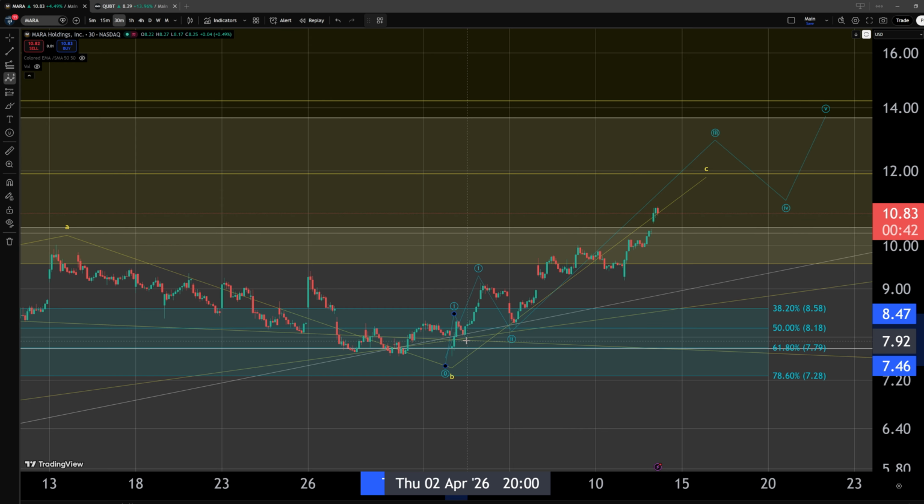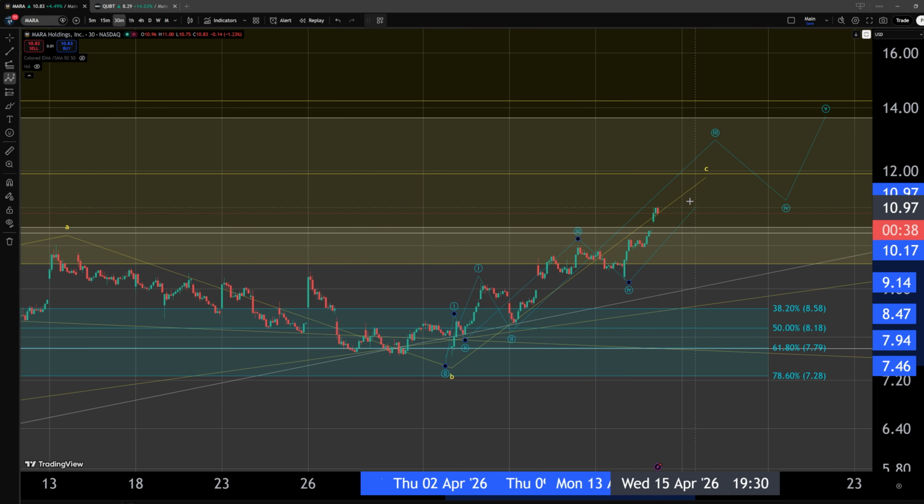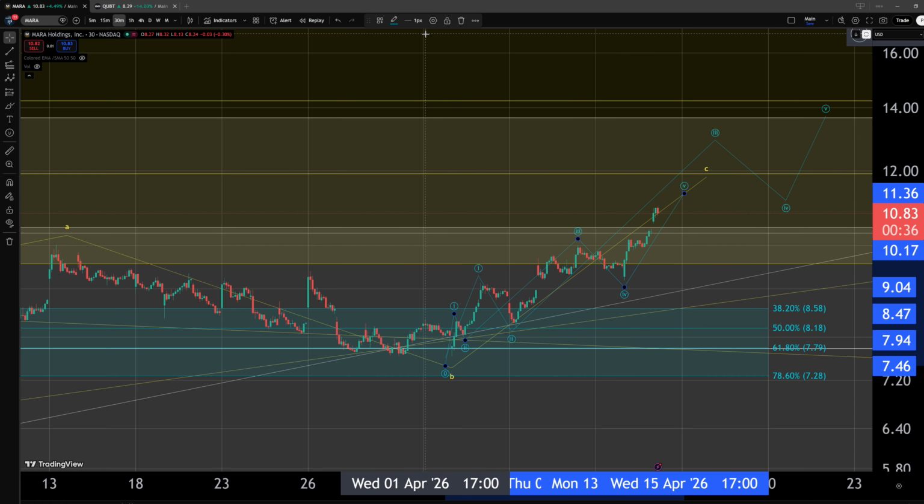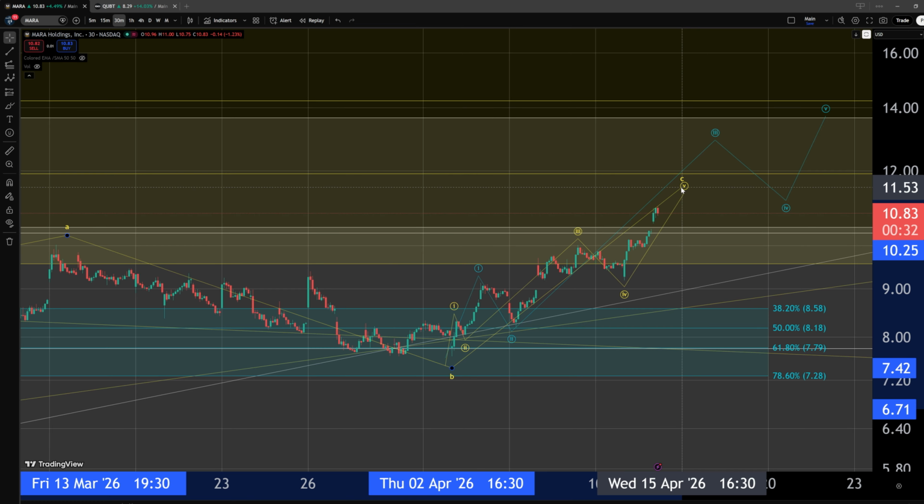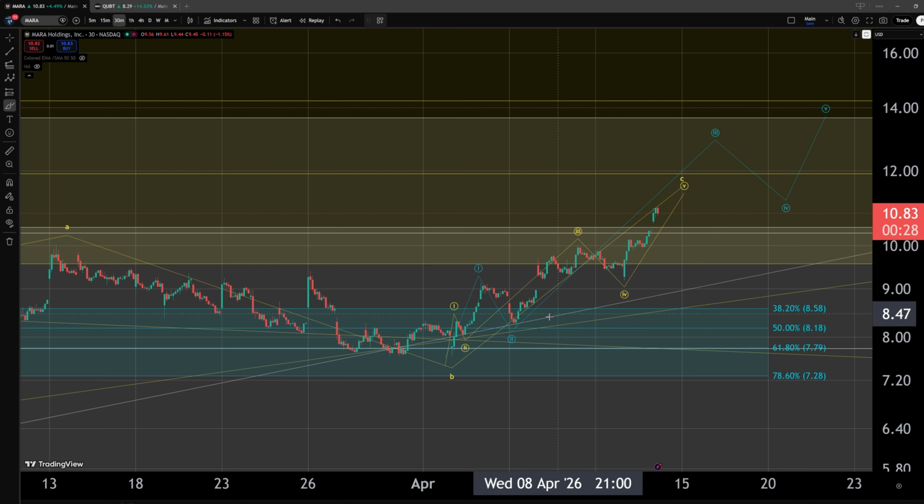We would have a wave 2 down here. This would have been a wave 3 up, a wave 4 down, and a wave 5 that could form a top at any point within this wave C. Quite possibly within the ideal target, the 100% extension, as I would be tracking a diagonal structure in both interpretations. Now, whether this will then extend even further, I cannot tell you at this point.